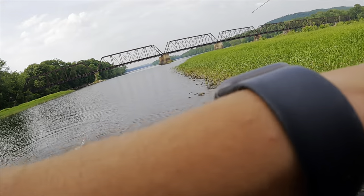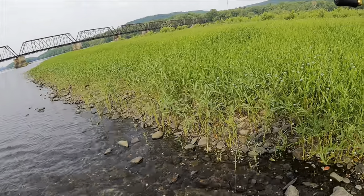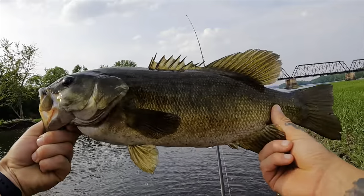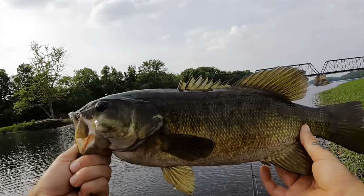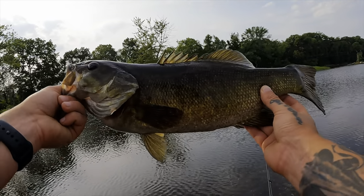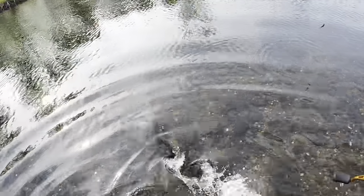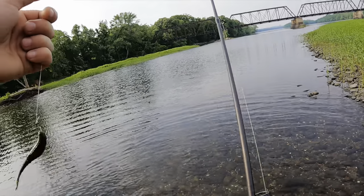This feels like a nice fish — this is a nice fish, about as big as the one we just caught. Look at this tank. Holy crap — do you look at this one? That thing is massive! I said I saw the big wake, I knew he was this big. That is awesome. The sun's still pretty high but dude, that is a long fish, that is a good fish right there. Let's let him go — this is an awesome evening so far. I did not expect that. When I saw the wake coming I was like, oh yeah, looks like a decent fish — I didn't know he was that good.